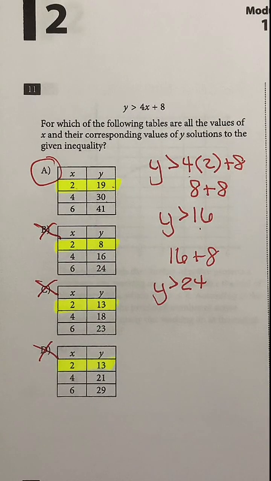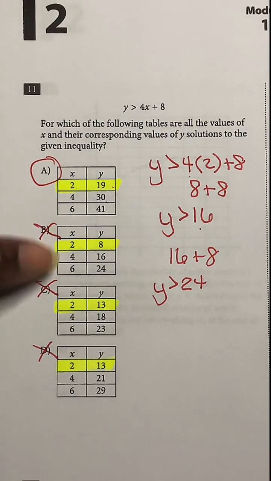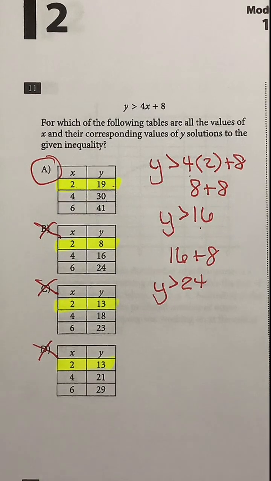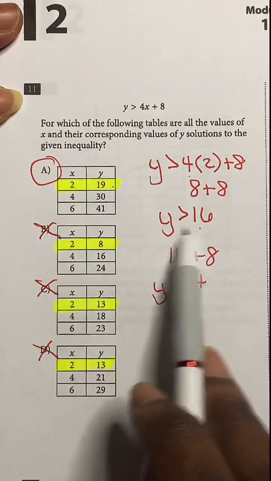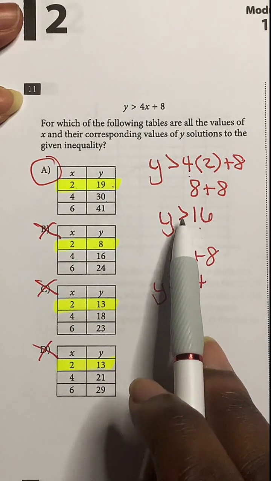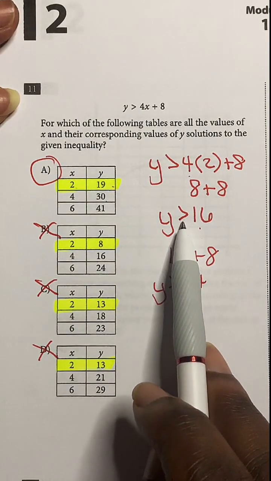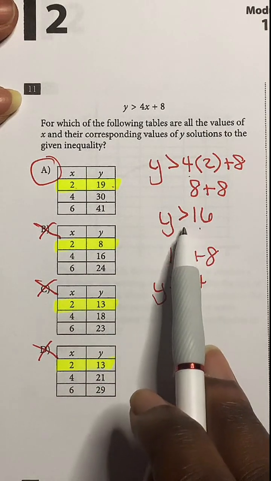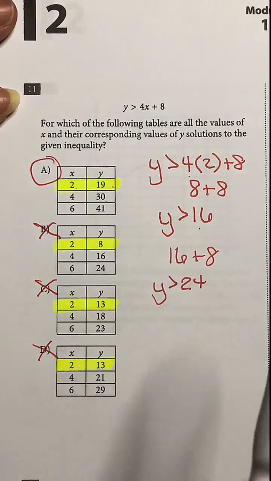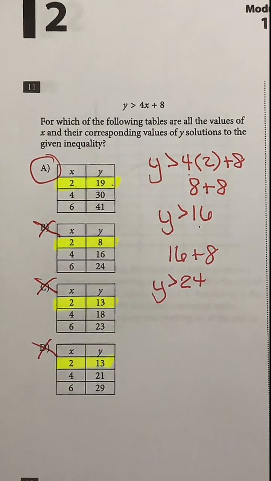All right. So they take a little bit of what we're learning with the tables, but they twist it. So all you had to do was plug a 2 in, but then you had to read this. You had to know what that inequality symbol meant, and you had to check your y values to see if it would give you a true statement. Okay, so that's the 2 things we had to work on.